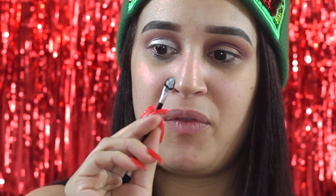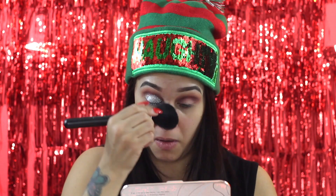I'm going in with glitter glue and applying it all over my lids. If you're allergic to glitter glue, you can definitely use lash glue instead — it works just as well. I take a little bit, dab on it so it has tackiness to grab the glitter. Oh my god, look at how beautiful that is! I dab this on my lids then take a clean brush and swipe away whatever is left. I wish you could actually see this in camera — it's so beautiful.